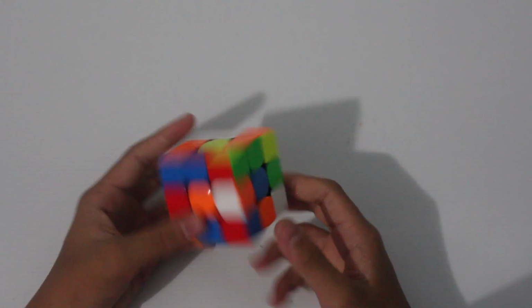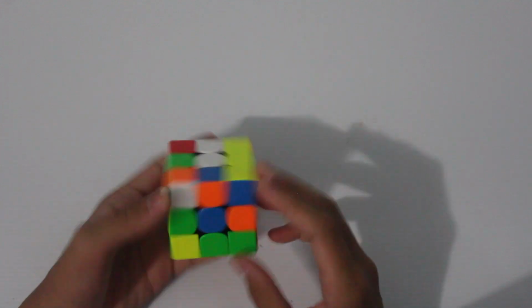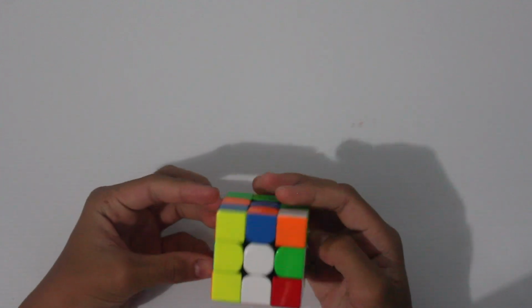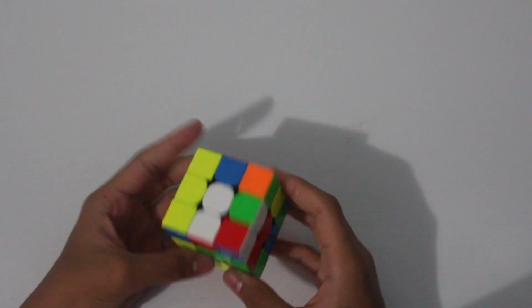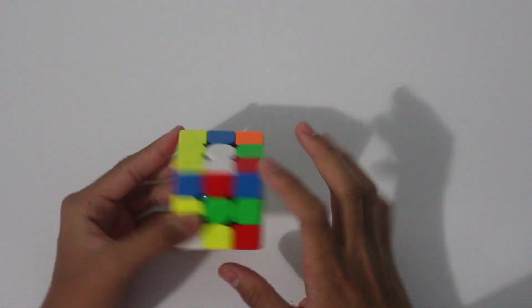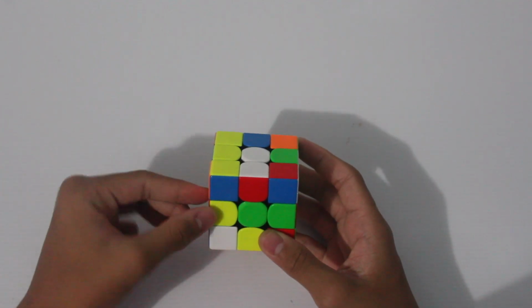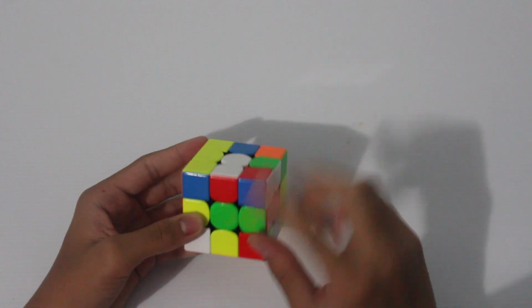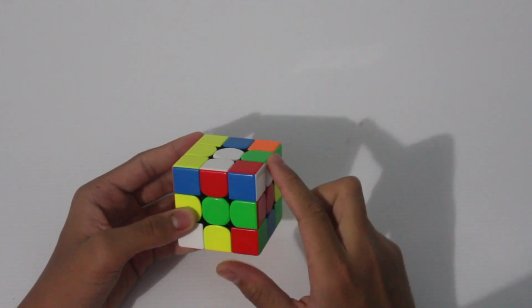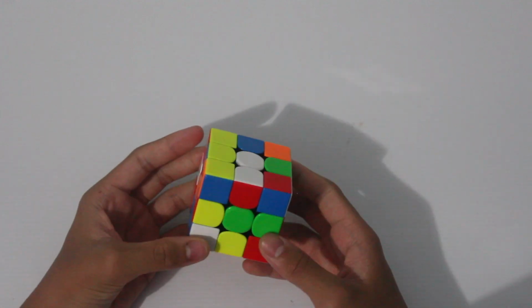So taking a look at the next scramble, it looks like yellow would be optimal here. So what I would do here is do a B prime, then put this over the top, do an L, do an F prime, so to set this up, do an R prime, and then do an F prime, and then do a D2 so I can align the cross.